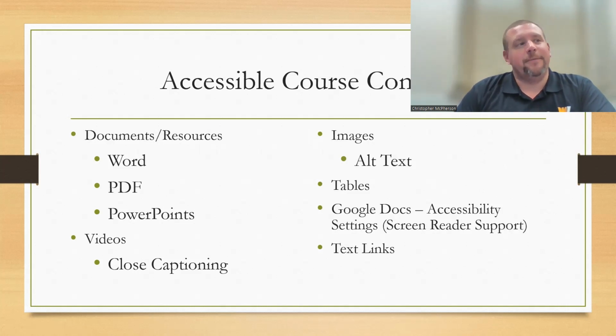Images, this is something that is, I think, sometimes easily not thought about. If there are images within course resources or within a course site, making sure that there's alt text available, so that somebody that has low vision or is blind still has the ability to experience an image, especially if it's meaningful course content. Just understanding how to include that if it's not already included with an image.